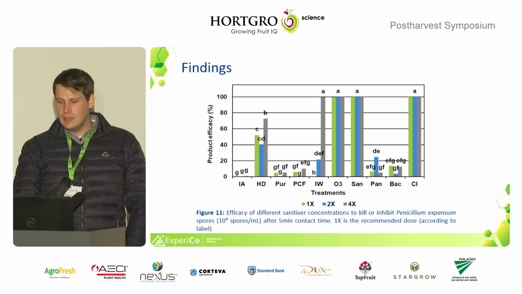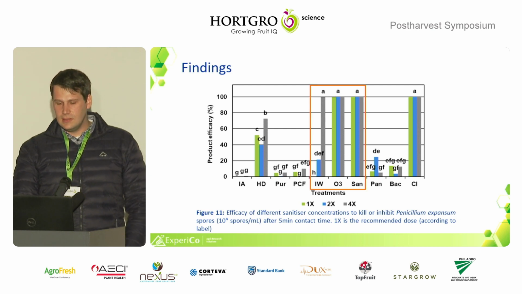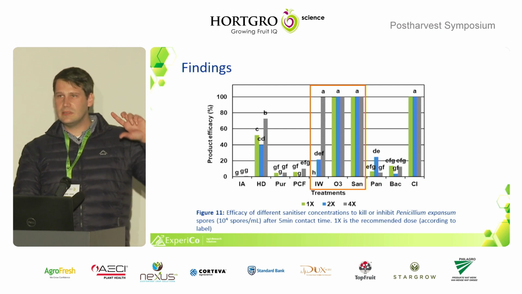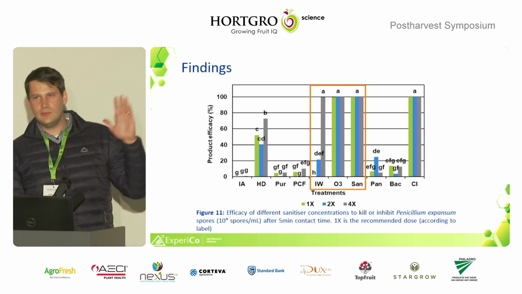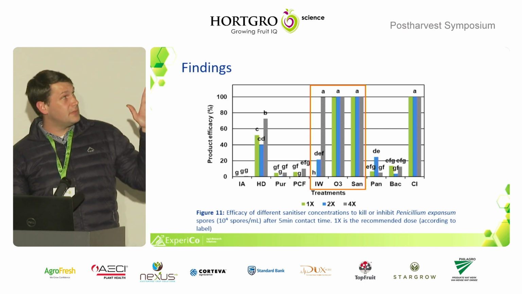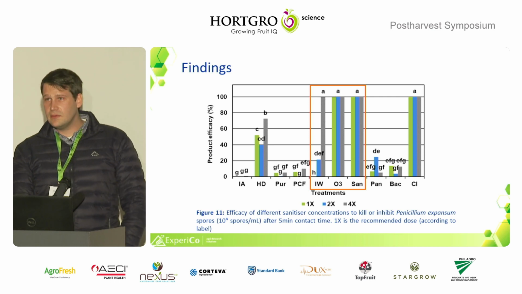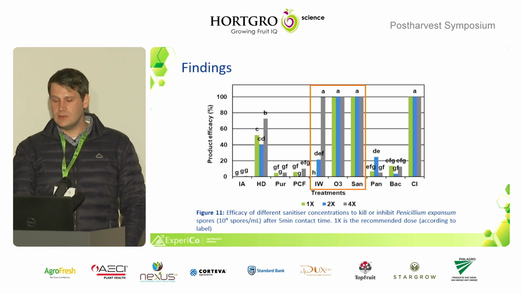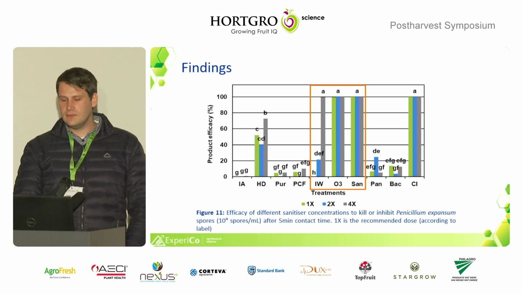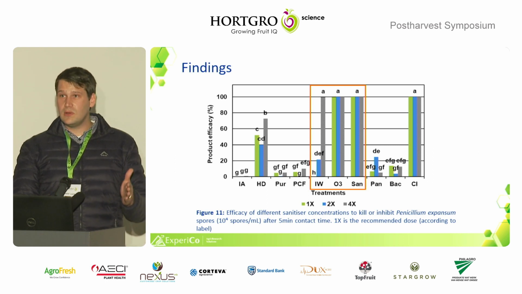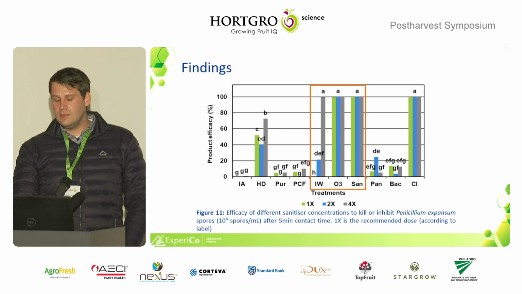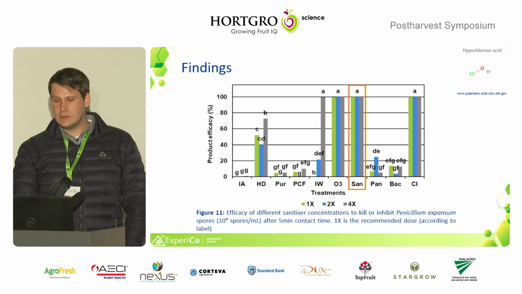A lot of time. So I included here just a slide from penicillium, just to indicate. Here the bars have changed, so apologies for that. The previous one was about the amount of colonies. Here it's about efficacy, so the higher, the better. Here we see the effect of ionized water requiring a high concentration to be effective. Your ozone is doing quite well across all concentrations, and then your hypochlorous acid is again also doing very well. So that's one to focus on.